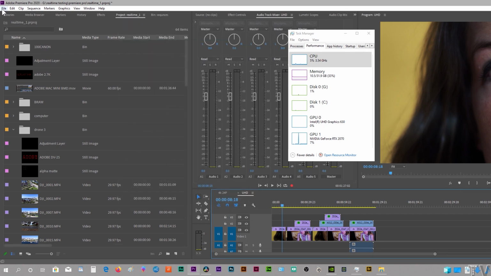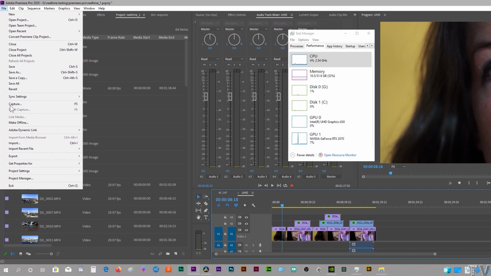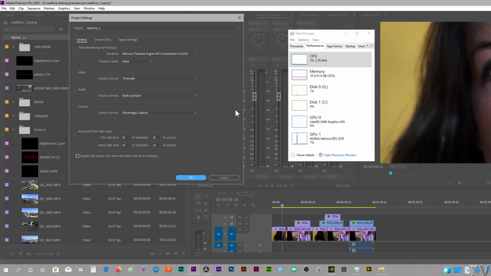One thing with Premiere Pro that's really important is where it says File. You go down to where it says Project Settings, go to General. As you can tell, I have two GPUs. This GPU is the Intel Integrated Graphics Processor right on the CPU itself, and this is my RTX 2070. I have three options. I can opt for the GPU acceleration using OpenCL, but that's going to use my integrated graphics processor to try and do color correction, picture-in-picture, motion blur. I do not want that option.